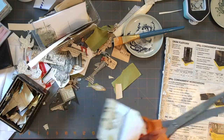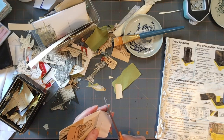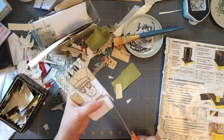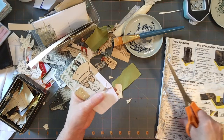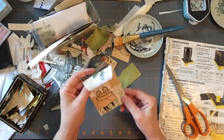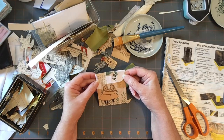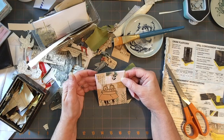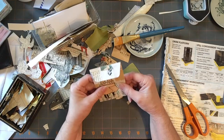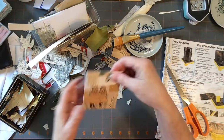And I want to cut around that flap, the envelope flap here. There. Now it's the shape of the envelope flap. And I think that's good. I like that. Now you can put this little envelope inside of another envelope inside your junk journal.